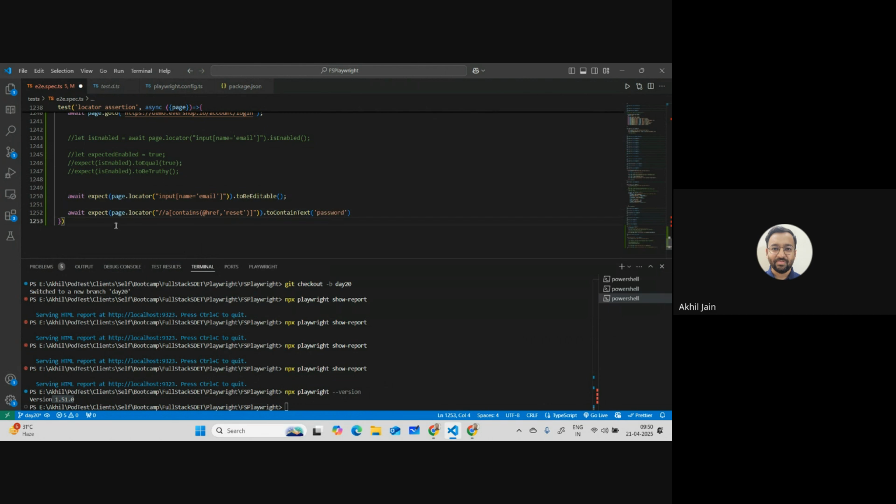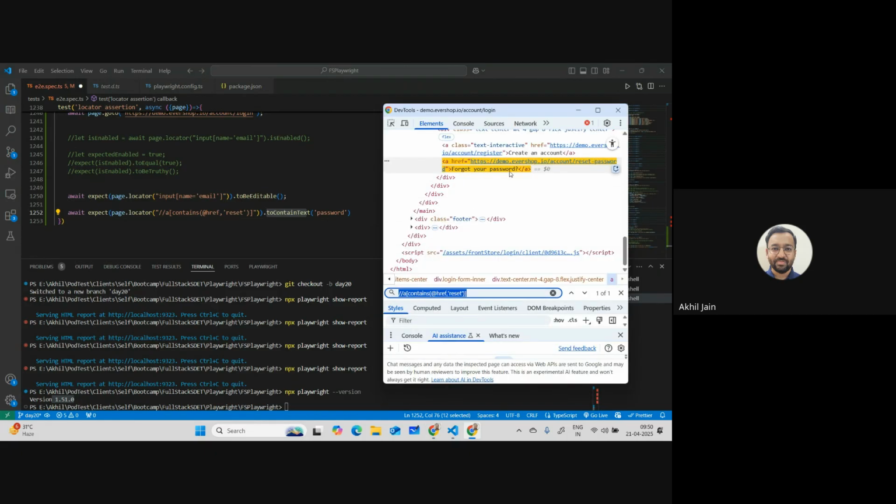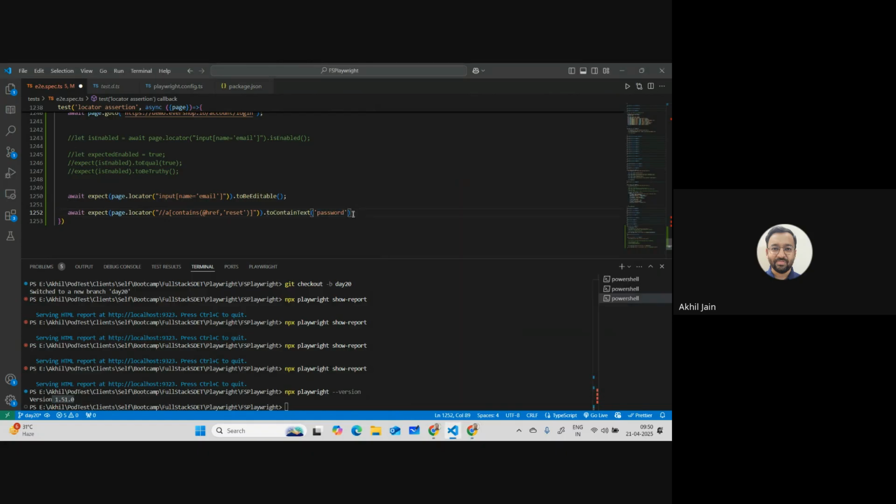So as a part of this operation, it will go to this locator and get the text, because you said to contain text. It will get this complete thing, forgot your password. So this becomes your actual value. Within that actual value, you are checking whether it contains password or not. If that is the case, it will pass. Otherwise, it will fail. If you want to do the opposite of it, just say not.